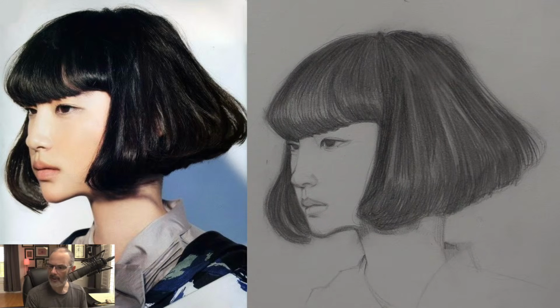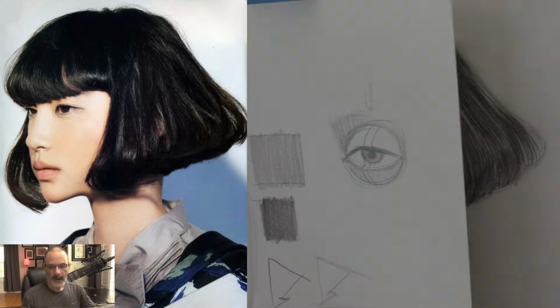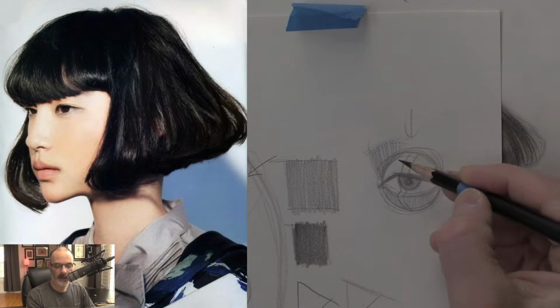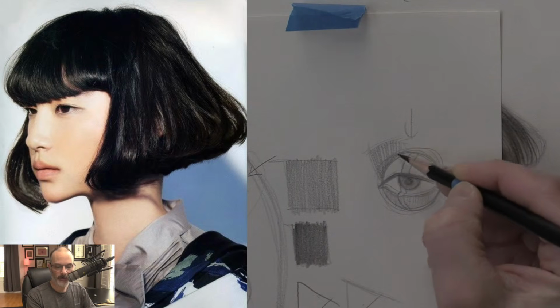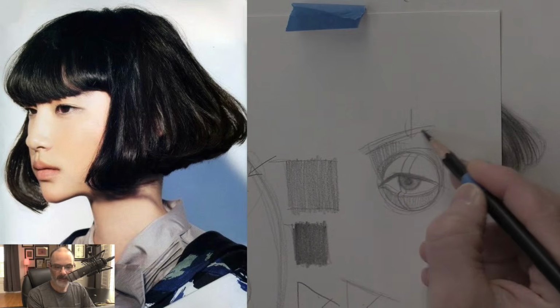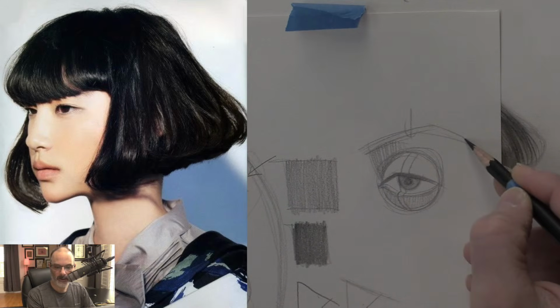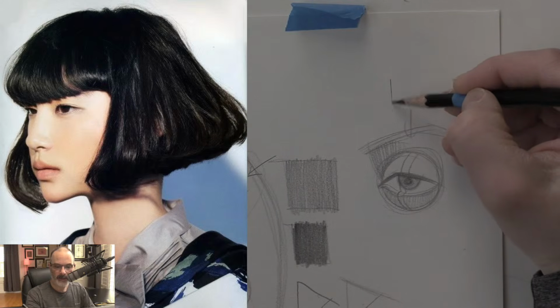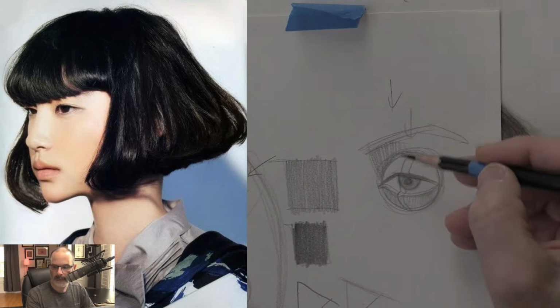Hey Matt, in drawing, some areas of some features or shades are very complicated. How to simplify it? So the way that you simplify it. Oh boy. Okay, let me get my scrap piece of paper. The way that you simplify it is you keep your lights light and you keep your shadows shadow. So let's say this eyeball has an eyebrow and the light is coming directly from up above.